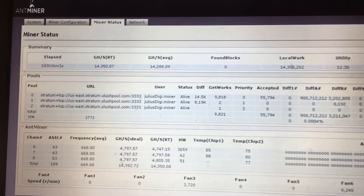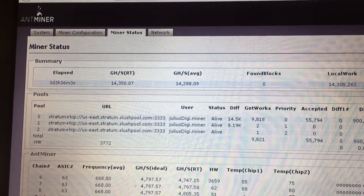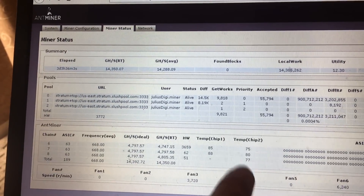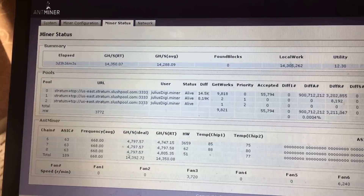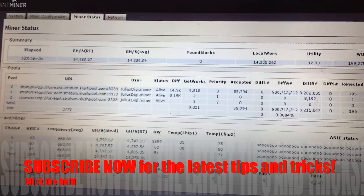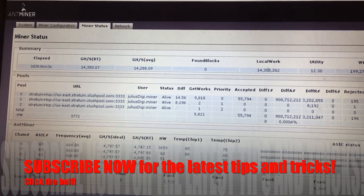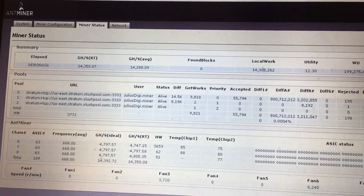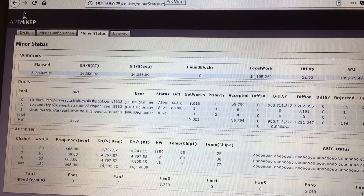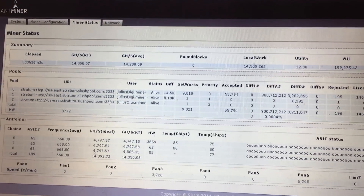Each machine is different, but it's been three days — these things are running and they're running great. The temp of the chip is really amazing. This is just working absolutely outstanding. So what we're going to do is put together a set or a kit for you to be able to purchase, to do this yourself — so you have all the parts to do it properly and get it done quickly instead of outsourcing and figuring out what works.